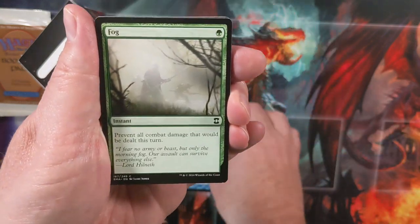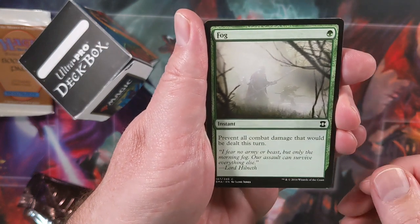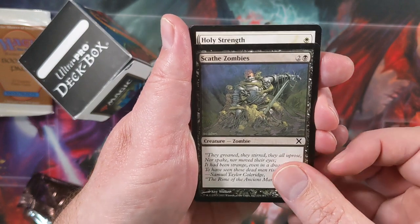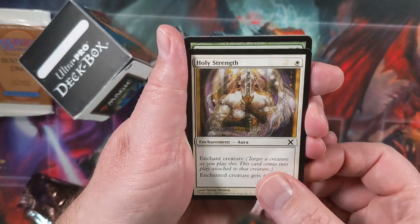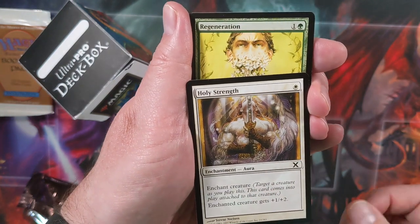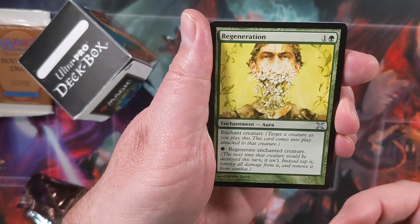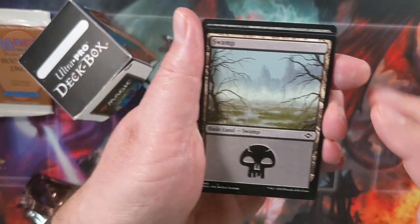I've played Magic for several years — since 2012, I think, is when I got started. I think these are cool to kind of go back through, and this brings you through Magic's history a little bit. These are all real cards. One of the things I considered was: do I buy special edition cards or other proxies for this? But in the end I wanted real cards. I like the idea of the product, just not so much Wizards' execution.